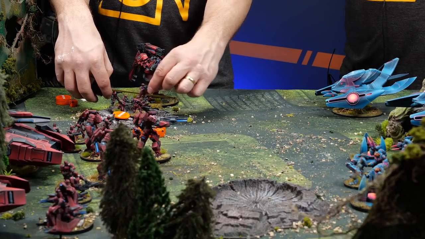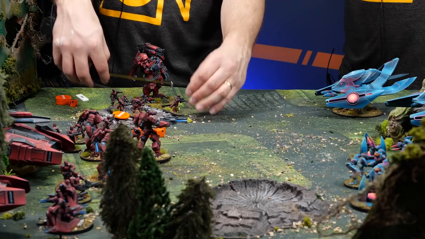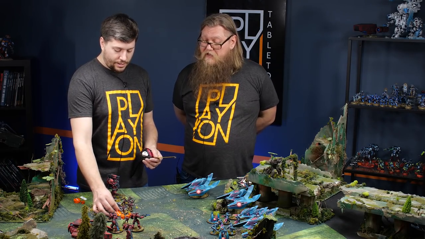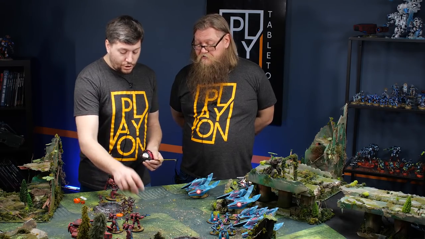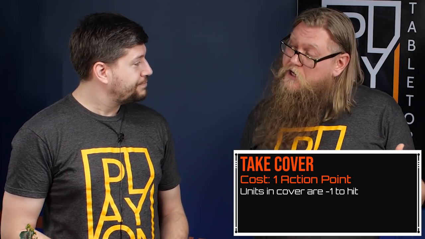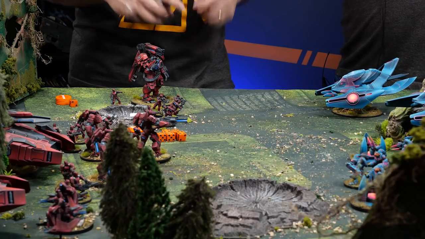I'm just going to move to the edge of the crater. I want to be just a little bit closer, to be better in range. As long as you're touching that terrain piece, you can count as being in cover, if you take an action to do so. You bet, which is my very next action: take cover. I'm going to put this little token here. They are now in cover, which means I get -1 if I decide to shoot them. Exactly, they're going to be a little harder to kill.